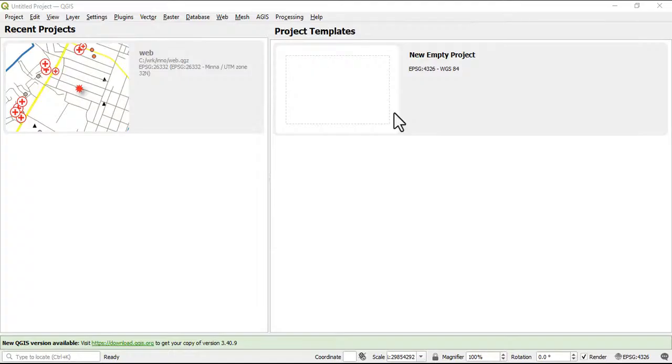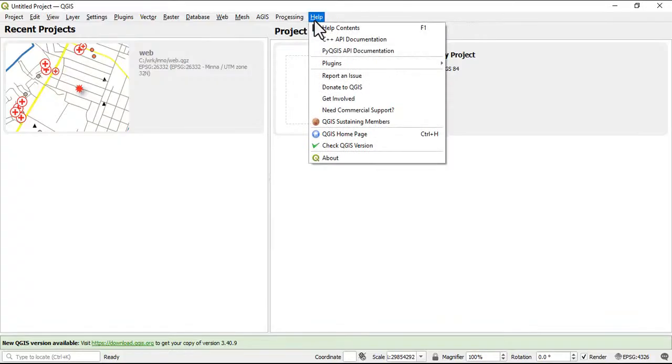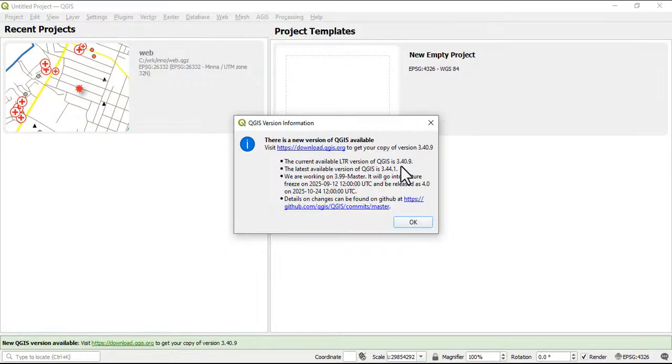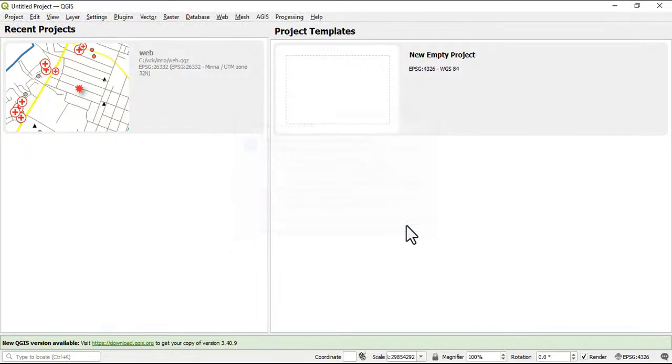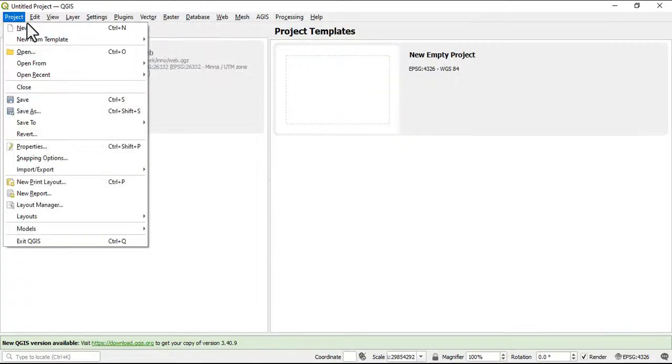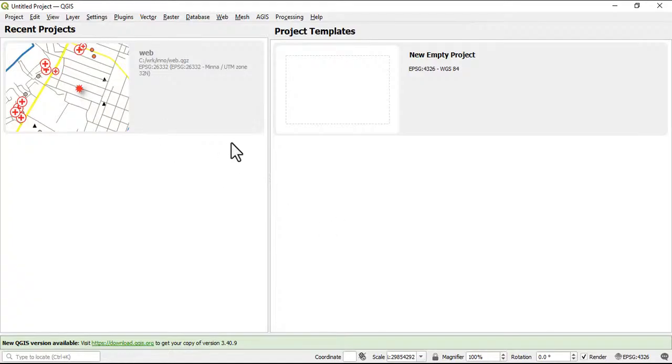And the version of this current software is 3.4.9. That's the current version that I'm using right now. So anytime you're looking for anything, like the API documentation, the Python API documentation, the plugins and all of that, you go to Help, which you're seeing here. And I had already closed down most of everything so that we will bring them out together.